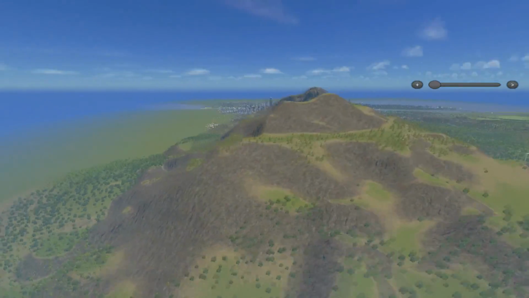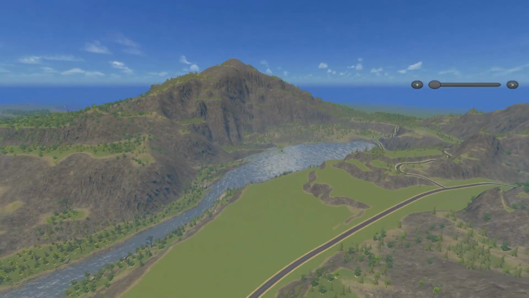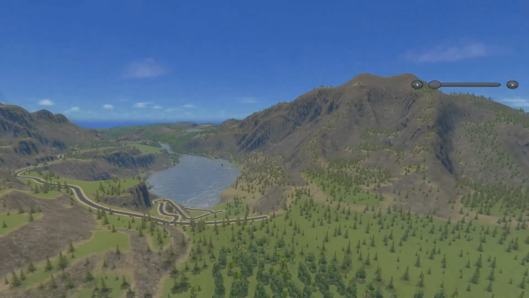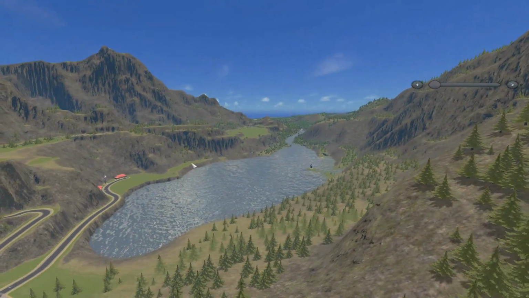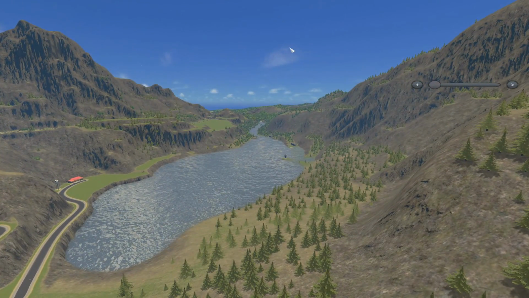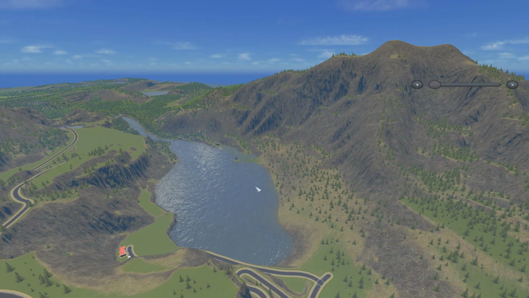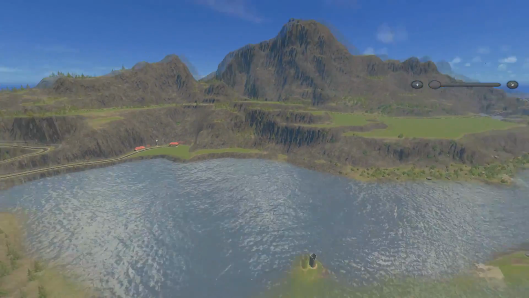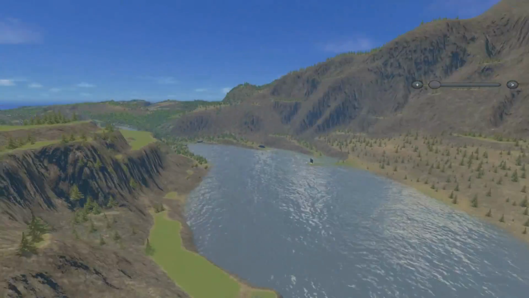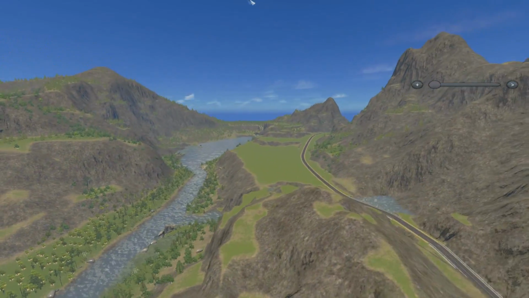So this was my tutorial on how to make a mountain, and I hope you guys liked it. Yeah, if you guys want to see more episodes on how to make cliffs and whatnot, I can show you guys how, but it's basically the same, just as long as you know how the terraforming tools work, you will be able to make anything you want.